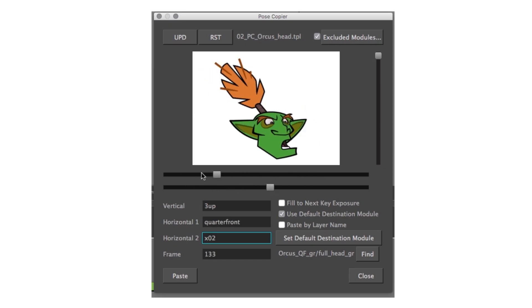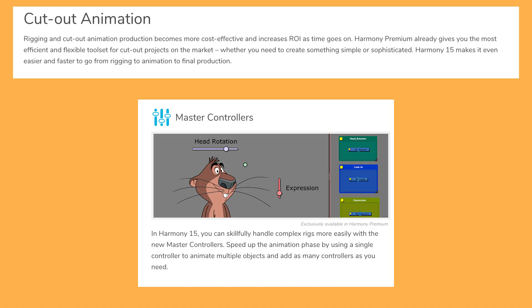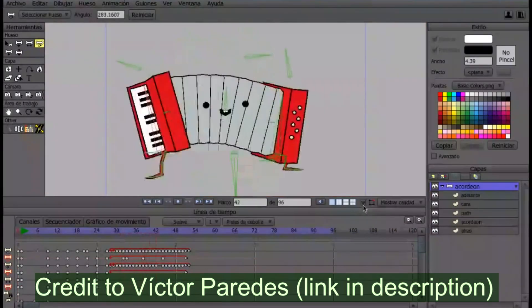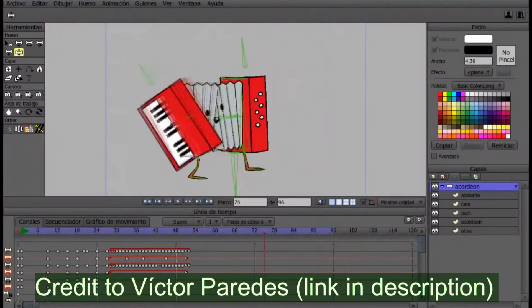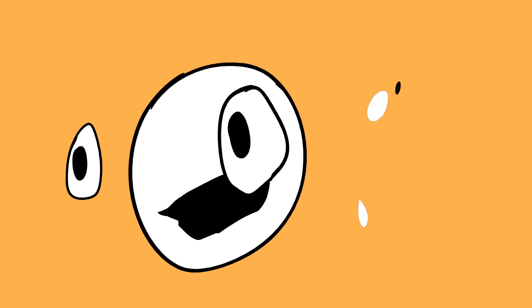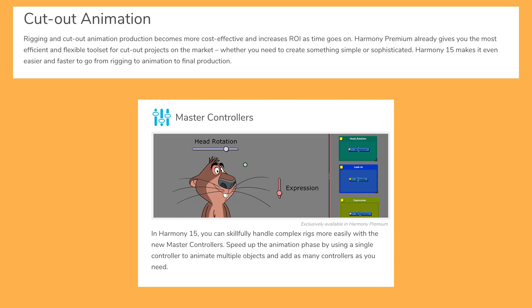So this is most likely an integrated version of that — it's got a proper interface, it's in with the artwork, and you can add as many levers as you want to control different things. What I really hope it could be — but I don't think it is — is something that pushes it as far as Anime Studio Pro. Those controllers are just nuts, where you can animate a head moving left to right and up and down, and combining the levers you can make it tilt in all the other diagonal directions you never even drew. That would be awesome, but it's very unlikely. Fundamentally Toon Boom just isn't really built to operate that way, so it's more likely going to be: make your animation, bake it into a lever, and it's like a fancy frame selector.